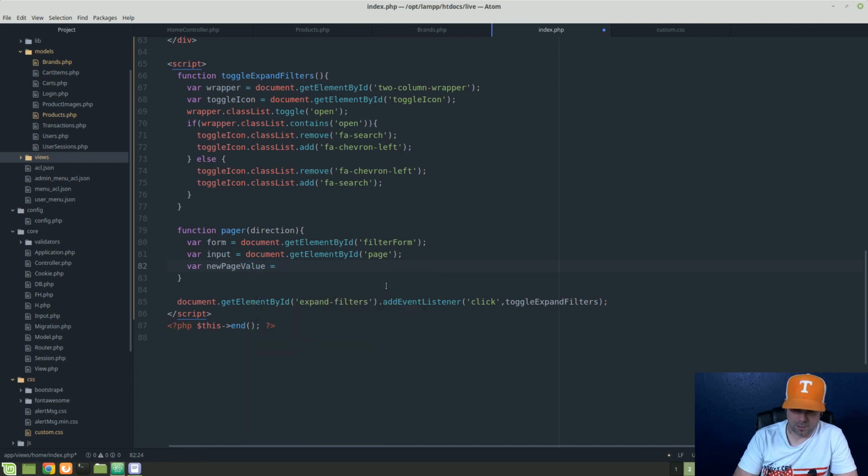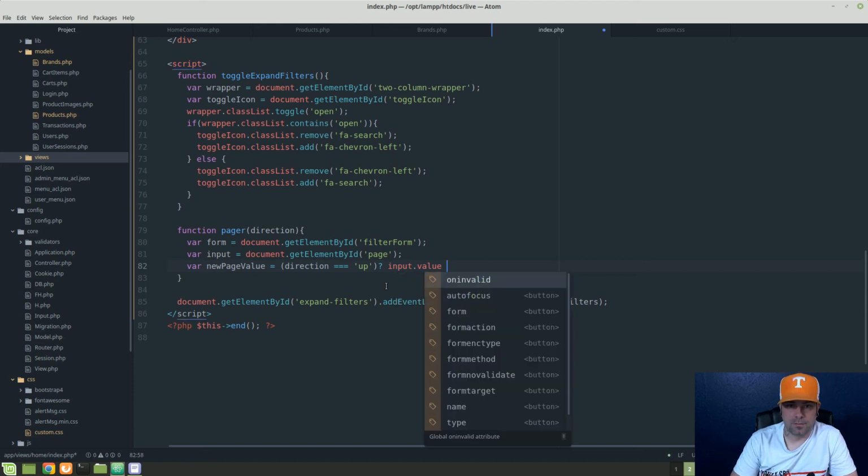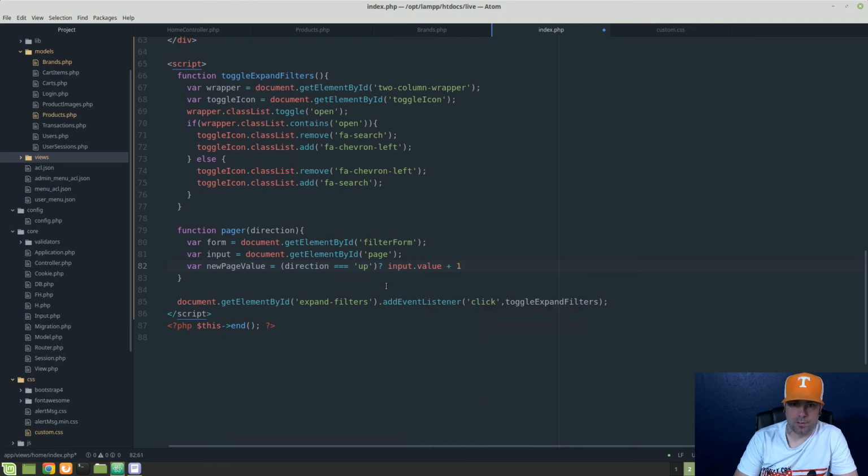Actually, it's going to be, we're going to set a ternary here. We're going to say if direction is equal to up, then what we're going to do is we're going to add input.value plus 1.